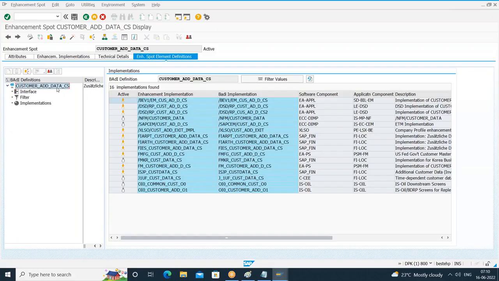Before I do the implementation, what I have to do? Before implementing any customer exit or any standard BAdI, what we need to do?